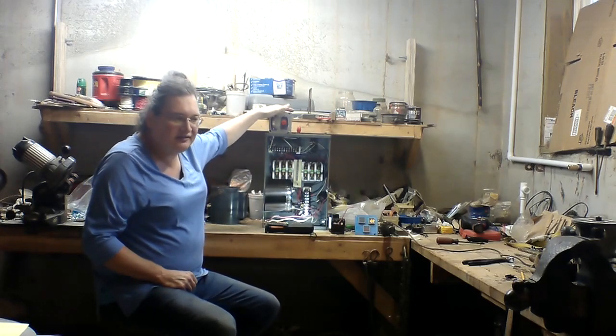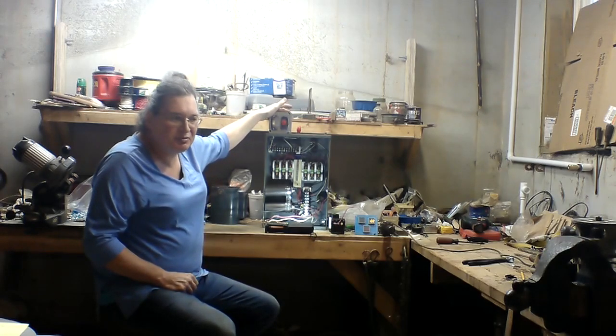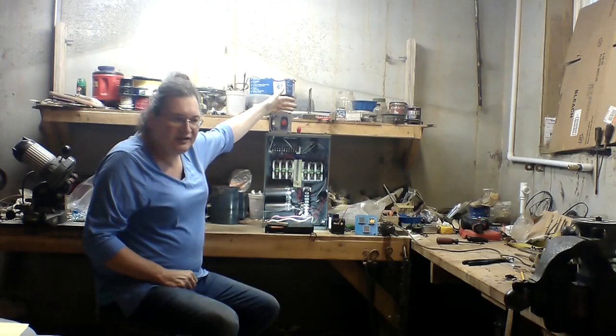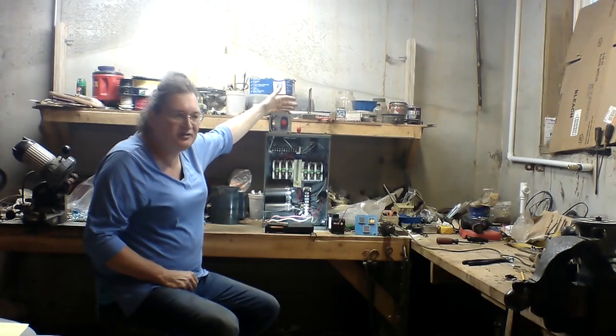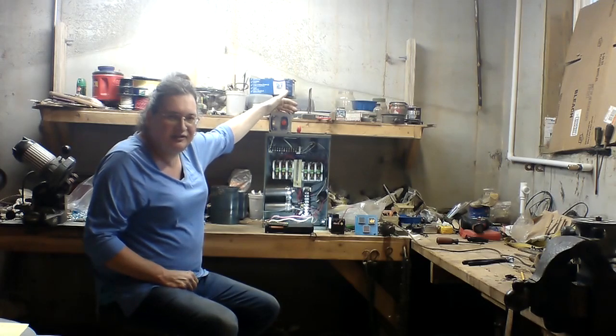I built this kind of hastily in the beginning just to get the machinery running, and I found there are some problems. It works, it's safe. The trouble is in starting the larger motor on the three-phase milling machine and starting the lathe under any bit of load, with the lead screw engaged and a larger chuck on. It won't supply the current to really get the lathe going in what I feel is an appropriate time. I don't want to push the motor that far.